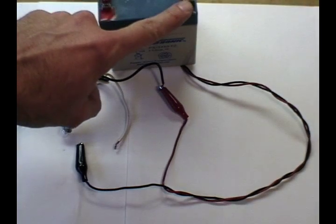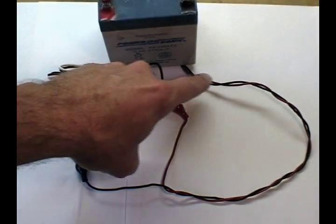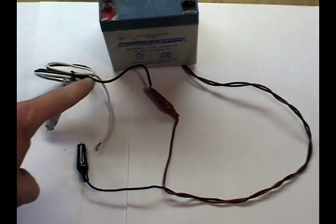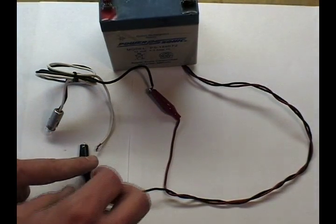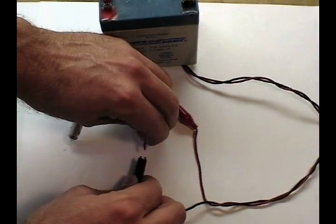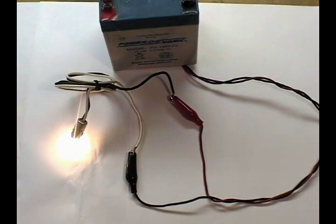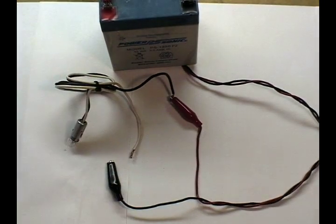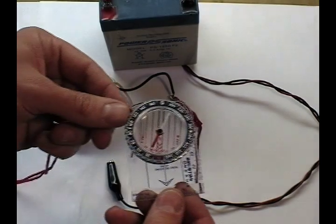We will use this simple battery and light bulb circuit to demonstrate electromagnetism. Current will flow through the twisted leads, through a filament in the light bulb, and create current in the circuit. This current will induce a magnetic field around each wire.